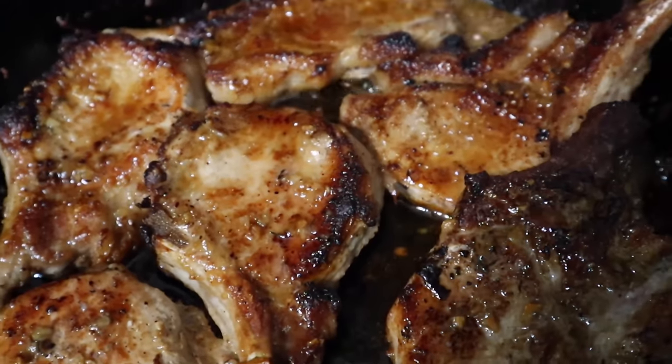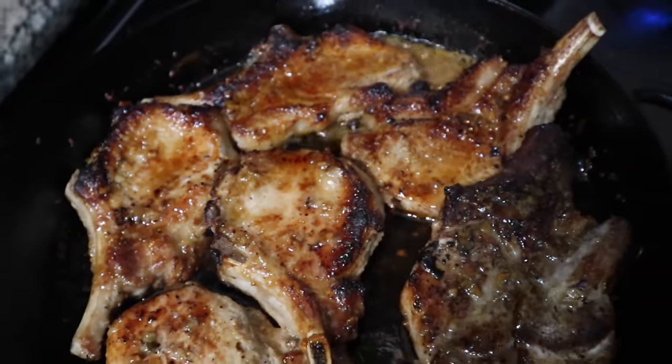Yo, you ever find what's funny? It doesn't matter if your hand gets burned up, you still have one lip up.